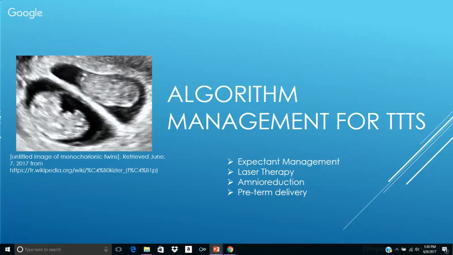If this for some reason isn't an option, if the placenta would not indicate that this would be a reasonable treatment, amnioreduction at times is considered. This would mean that the recipient twin's polyhydramnios would be treated. They would drain some of the amniotic fluid, hoping that it would help the mom carry these twins closer to term. However, twin-twin transfusion twins rarely make it to the end stages of the 3rd trimester.